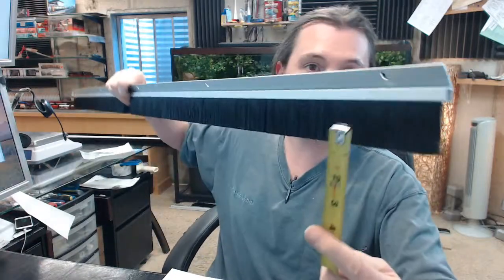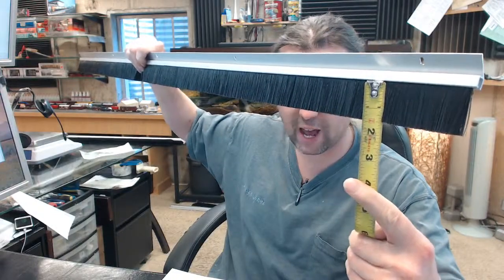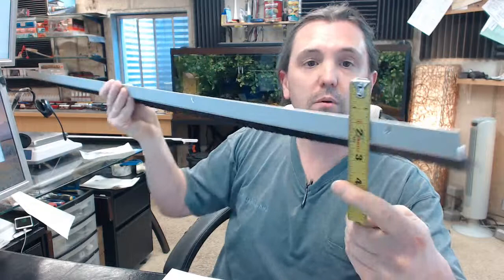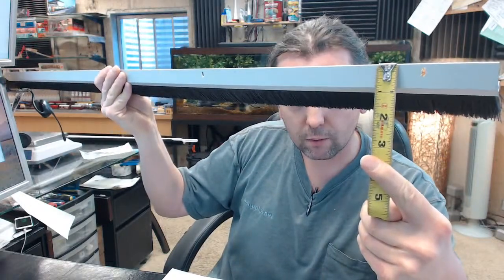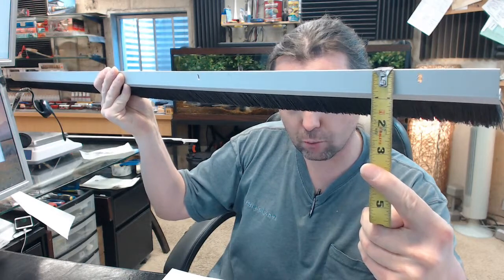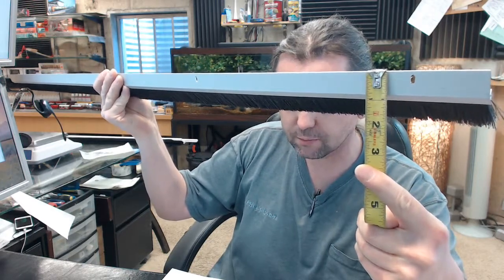Get the tape measure and go over this dimensionally. There's an image below this video showing everything important about it. Let's check that out. The 15 in the part number refers to the length of the bristle, and that's inch and a half. You've got basically 7/8 on the flat side of the aluminum extrusion, 13/16.